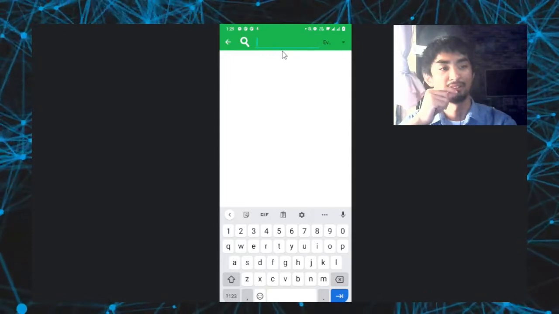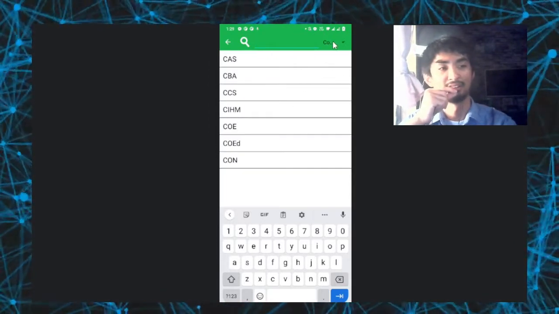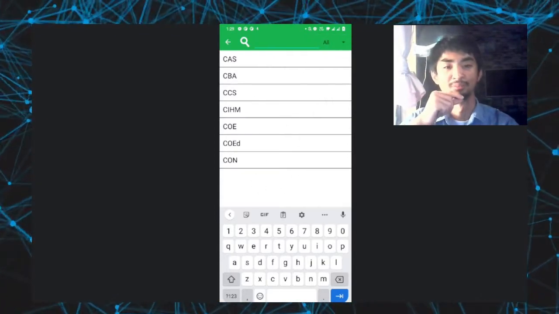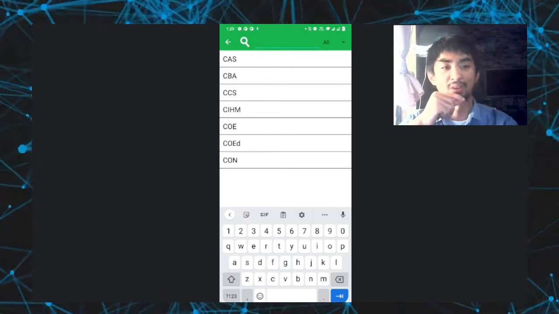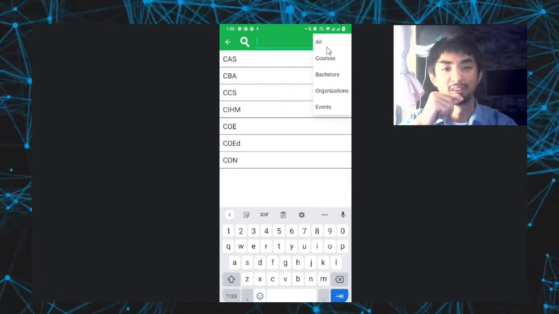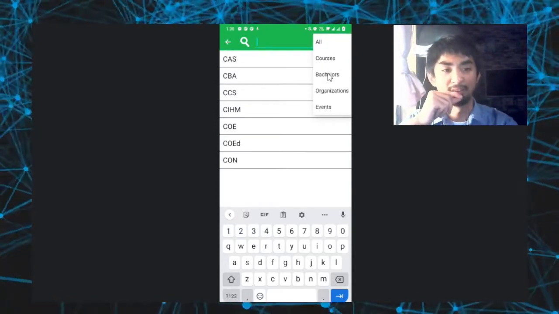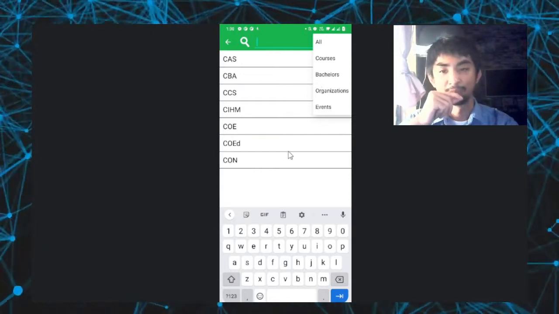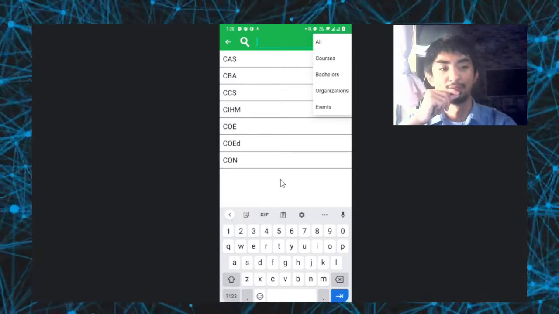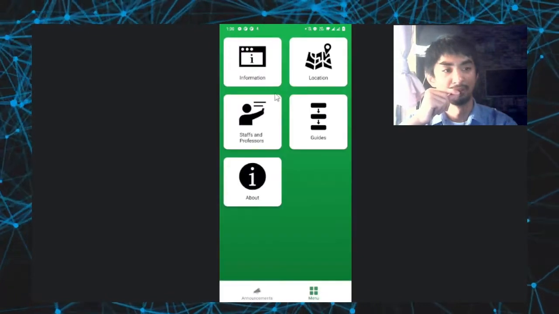Now if there's an event, of course it will show events or courses. This is the courses and all. Let's say this is all the information. But what if there's no category for a particular information based on these available categories? To help with those concerns, the categories are received from the online database too. If there's a need for an update for categories, we can add new categories to be filtered. Now let's go back to the menu and move to location.